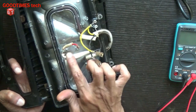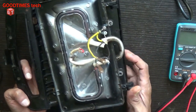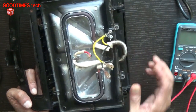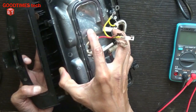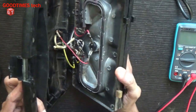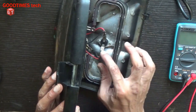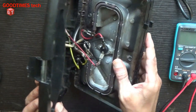So if it has crossed, then there is some problem with the thermostat. Regarding this particular sandwich maker, the customer told me they had given it for repair somewhere, and as soon as they brought it back, it was not working properly. It worked one time and stopped working. That means, see, this is the thermostat. The thermostat is not working properly.